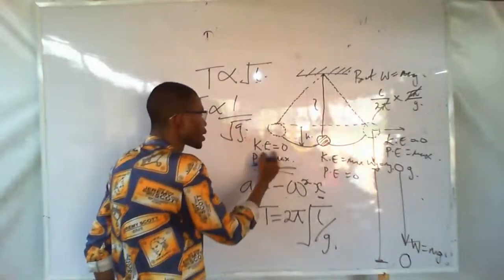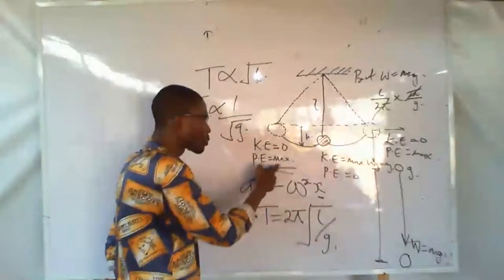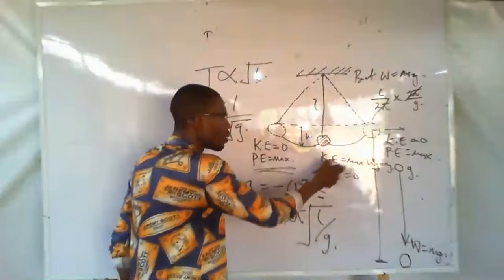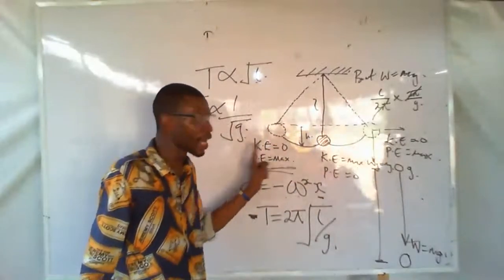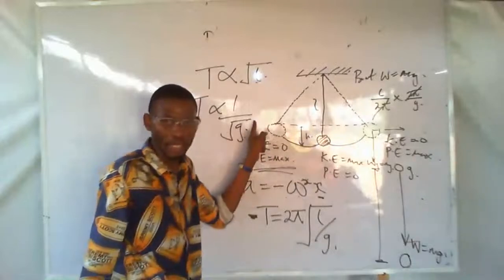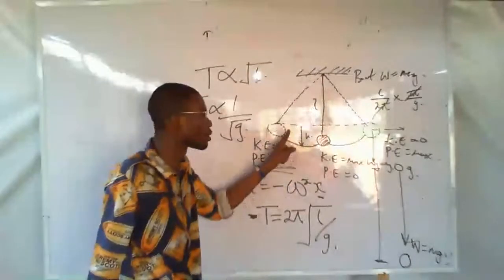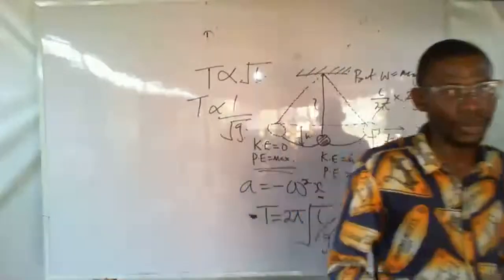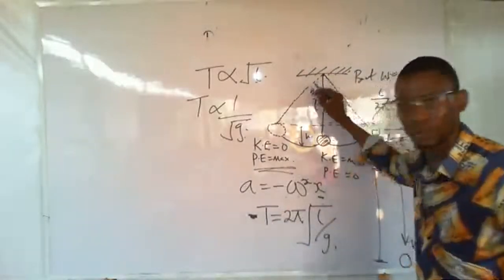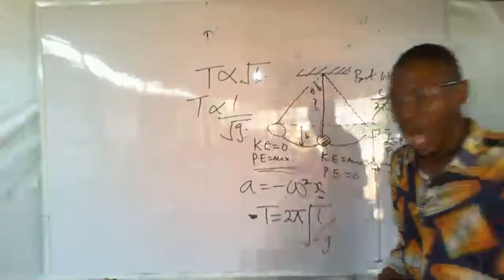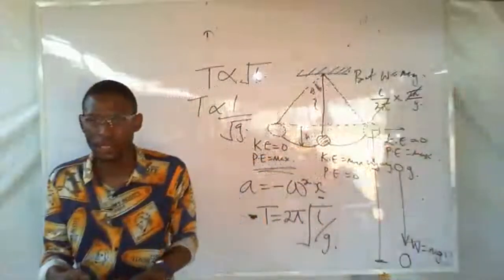This is 0 here. Kinetic energy is maximum here. Potential energy is 0. This is the same thing as this. I get that I'm following a parabolic path. Do you understand? To cover a particular height from this junction. That's all. And from here, you can easily calculate the angle.